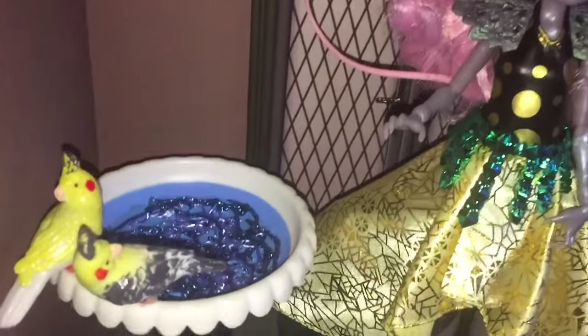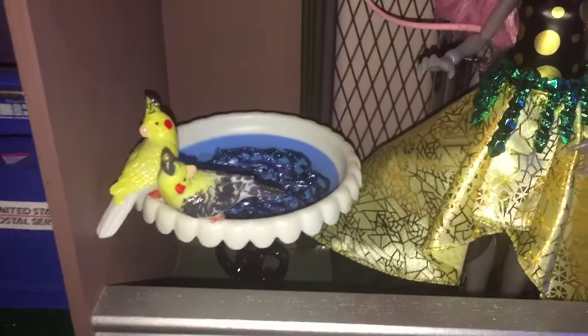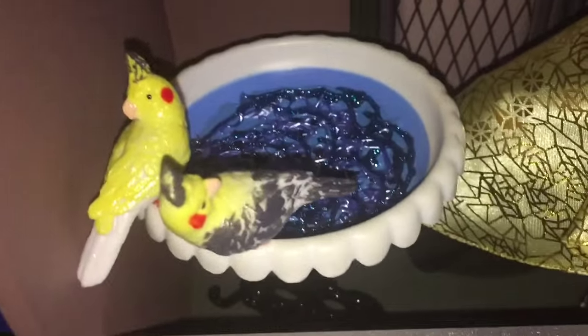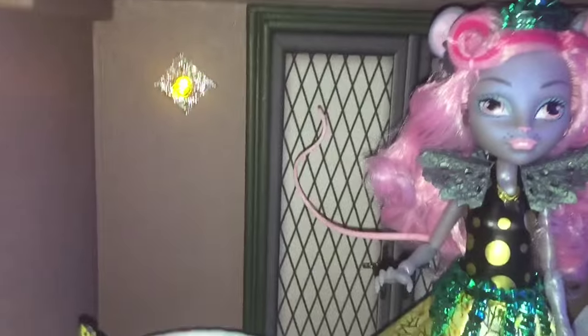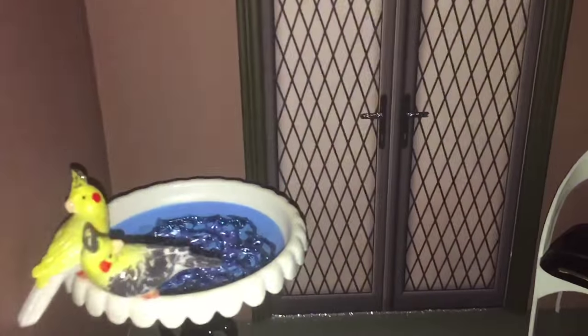In the meantime, in the beginning, we got birds. Birds, because you would have some birds in New York, right? On your balcony, those are cockatoos. Didn't want to put real water in there, just put puffy paint. Doesn't look the best, but oh well. The back things are just printed doors. I guess I should take her out and show that, right, Grace? Grace is not feeling too good today, so she's a little quiet.